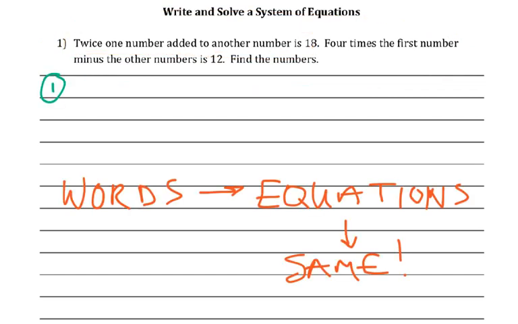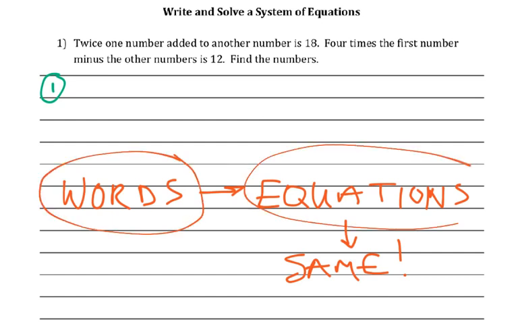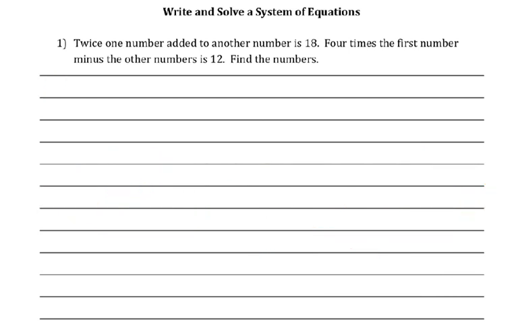So the whole idea behind this is that you are given words, you're going to turn them into equations, and then you're just going to basically do the same problem you've already done. So a little extra step, but nothing crazy. And having already been instructed on this, I'll probably go a little quickly through this.